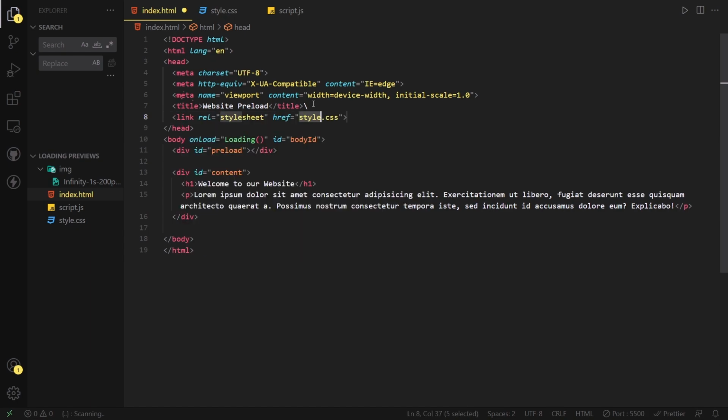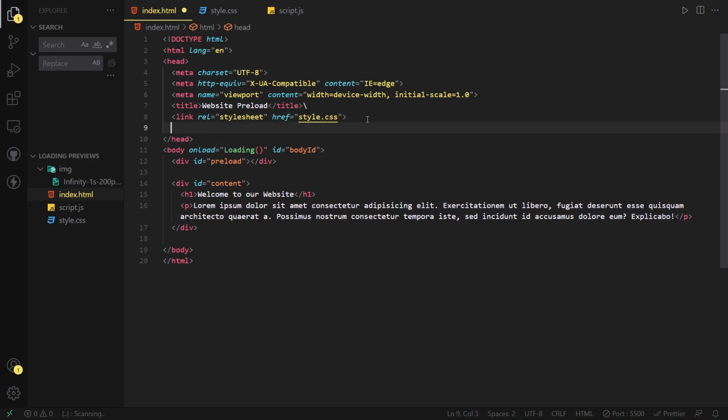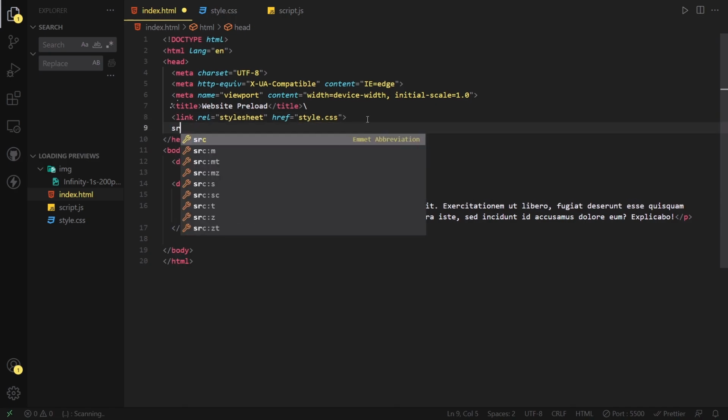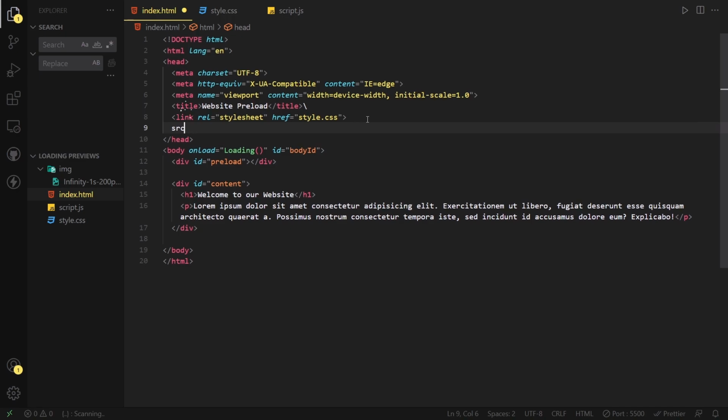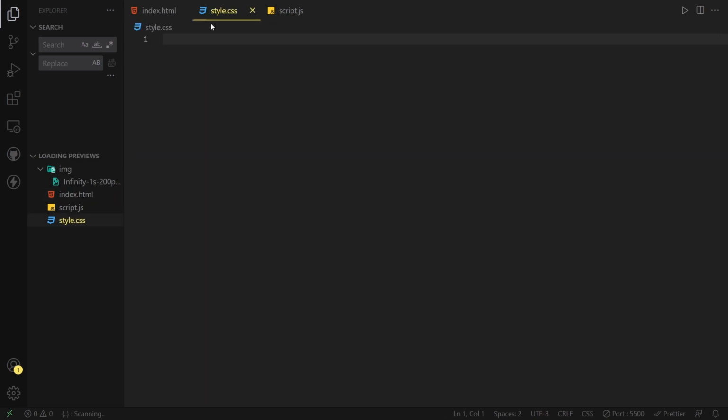So link, style.css, that's my file name, and to add the JavaScript, script.src, its name is script.js. Okay, done.